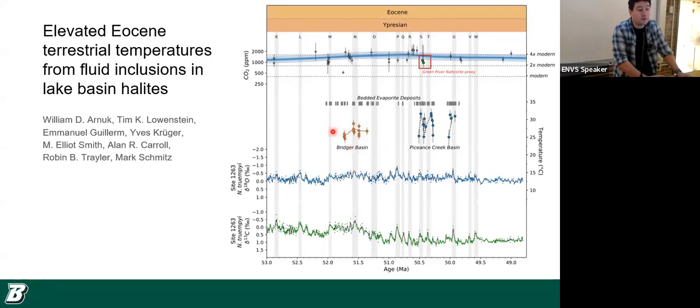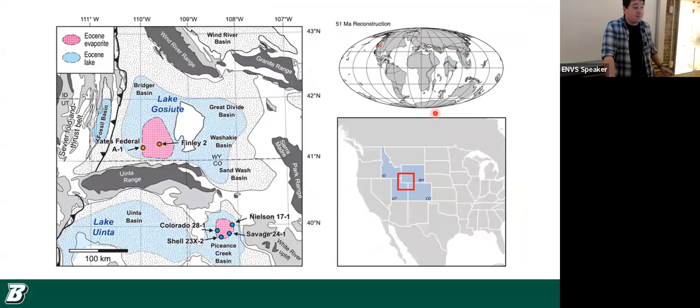Going out and measuring a bunch of temperatures from different layers of this Eocene deposit and putting them in the context of deep time. So here we have age on the x-axis. And I also show for comparison what atmospheric CO2 was like. It was generally between 2 to 4 times what modern atmospheric CO2 is. So when you go out and read that atmospheric CO2 is 420 parts per million, in the Eocene, it was quite a bit more than that, maybe 800, maybe 1,200, maybe 600 parts per million. And these temperatures are hot. They're 25 to 30, 35 degrees Celsius. Putting that into context spatially, let's think about what temperatures are like in Wyoming and Colorado, where these basins are today.